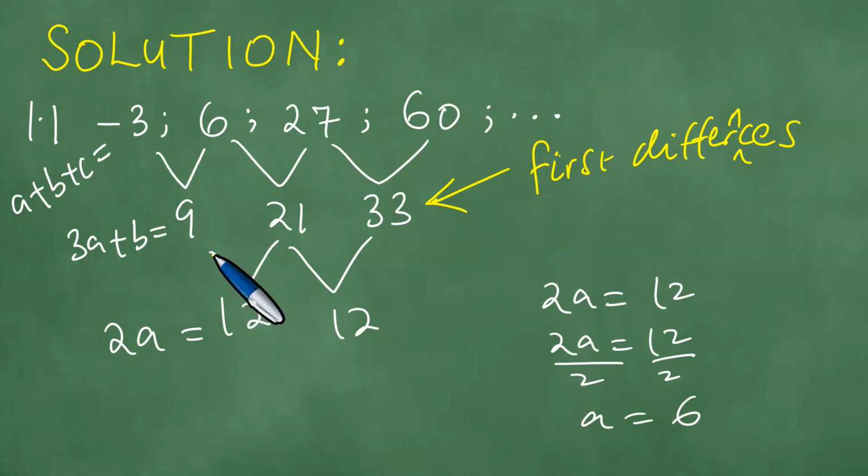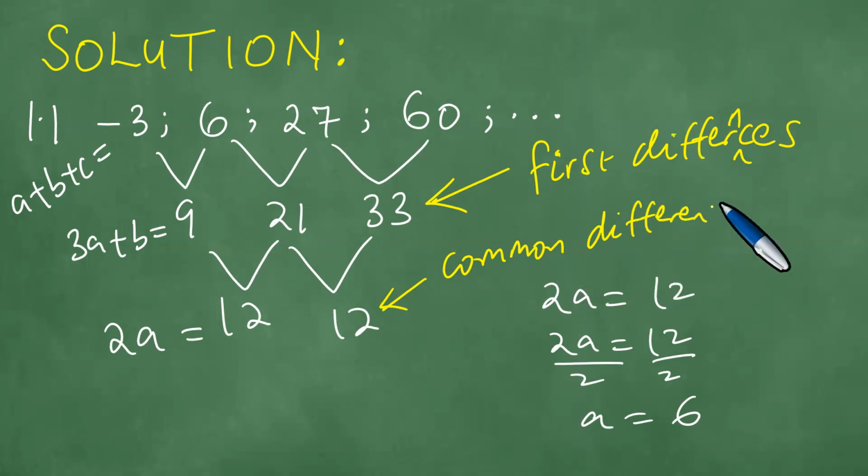So that now we are looking at the first differences. So the first differences now will be this. Now, obviously, if you look at the fact that the difference between the consecutive terms here is 12, that means we are dealing with the first differences. Because the difference is common, it's called the common difference. So what do we do with the common difference?